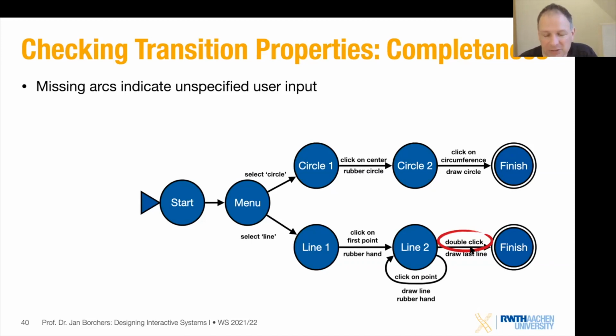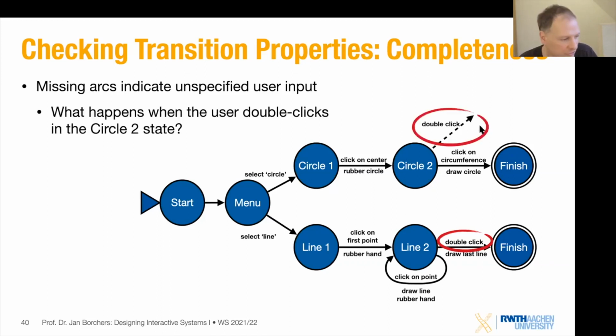That's great, but what is supposed to happen if I issue a double click somewhere here in the circle tool? A user who's gotten used to completing their lines with the double click might think that they need to complete their circle with the double click too, so they might double click here. Whether that's smart of the user or not is not of interest. The question is, we didn't specify what should happen if the user double clicks in circle 2. So by default, for the implementation, that means ignore that input, right? Double click doesn't have any meaningful effect.